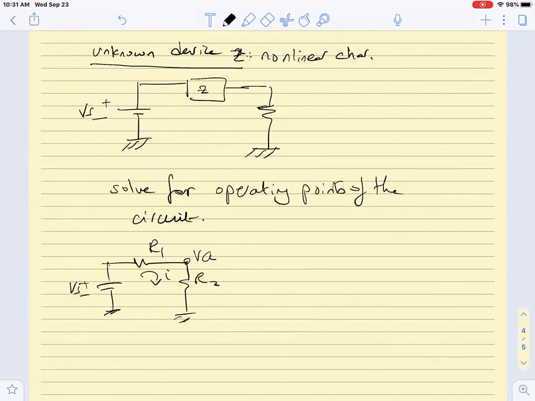Now if I have device Z with non-linear characteristic, let us say that Z is modeled by IZ equal to E to the A times VZ, in all the region. Let us say that it is exponentially dependent on VZ, for example. And we have a resistor R, and I'm asking you to find the solution for the device with the resistor. How do we solve this? Let us look at it.